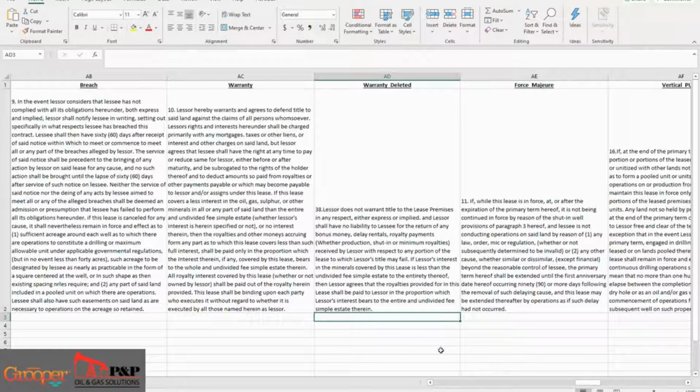Not yet, but from what we know, Jesse, is that Grooper is working on creating PDFs that would be able to be tagged with metadata, and also be able to actually go directly to that warranty deleted or force majeure clause within the PDF. So that's something you guys are working on. Yeah. Now, one thing you can do, top secret, kind of.